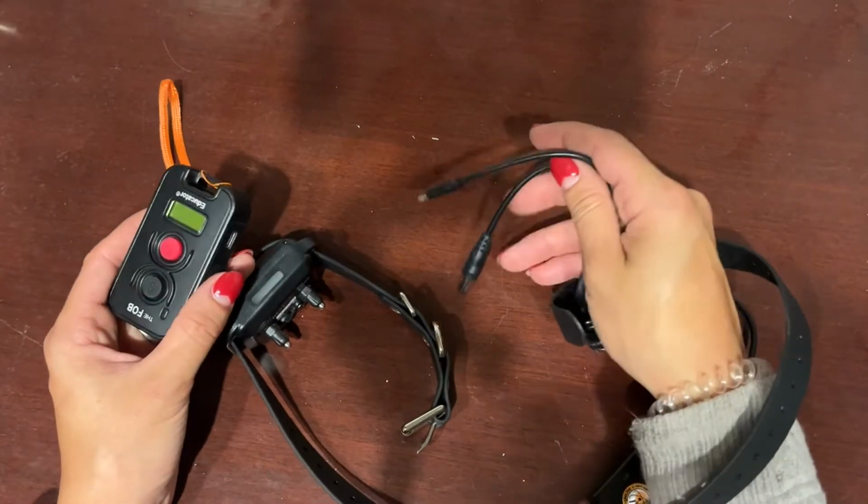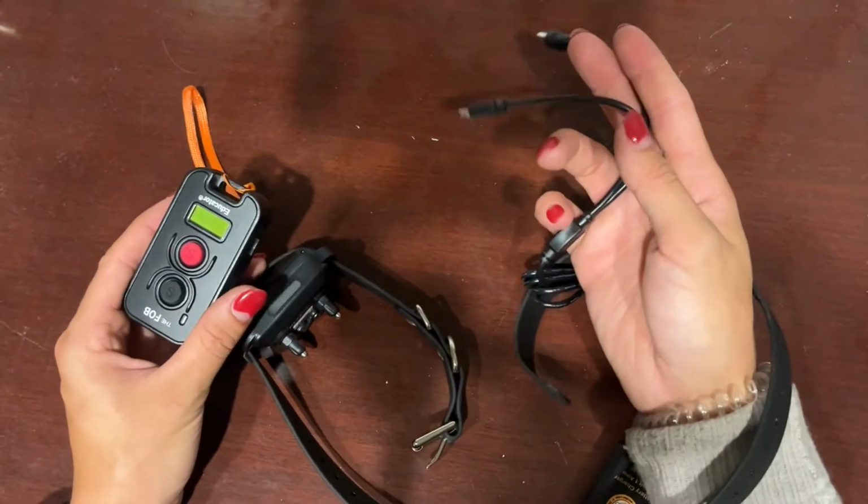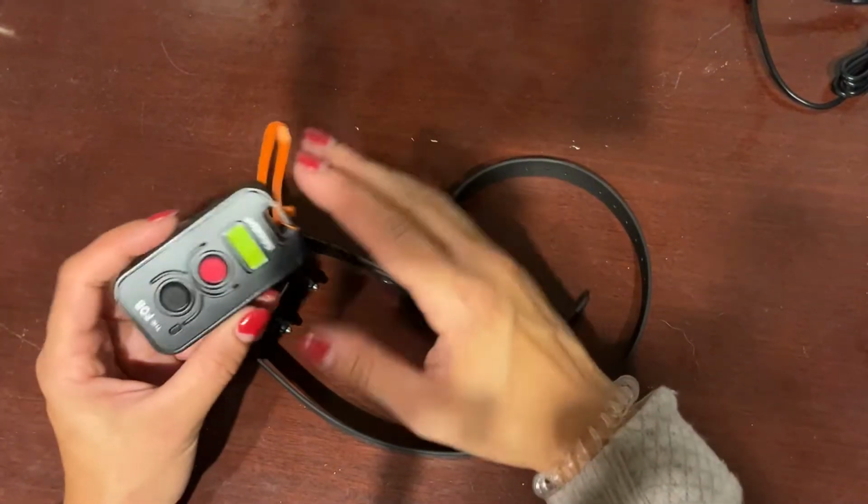I recommend charging it every night. That way you're not going to forget and your e-collar is always going to have a charge. It does hold a charge for a couple days though.